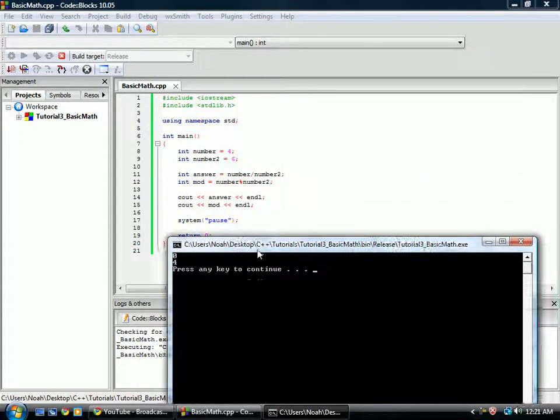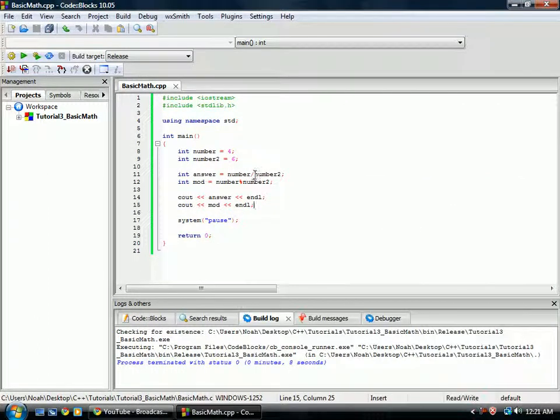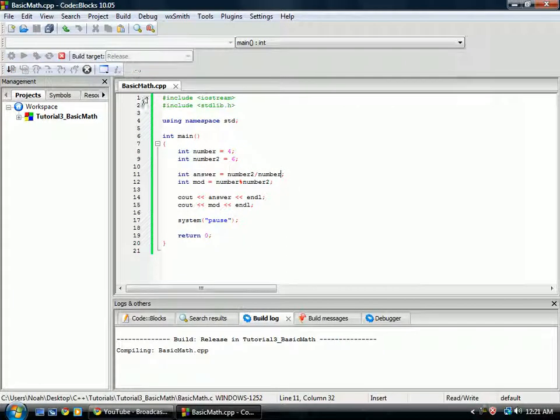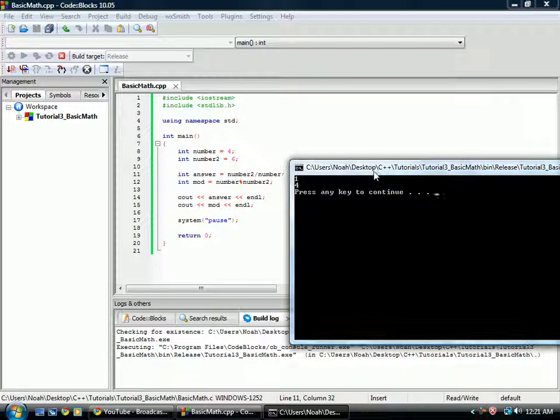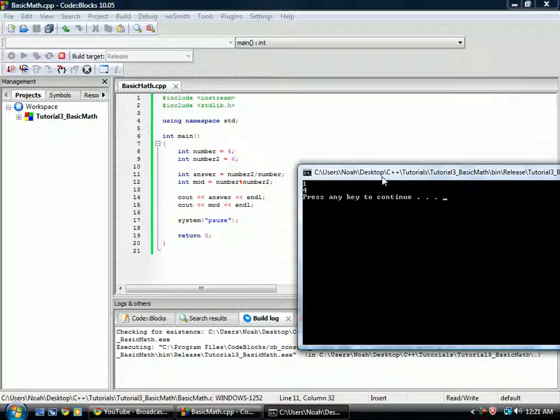Modulus number 2, answer divided number 2 divided by number, maybe? Build run. Alright, that makes more sense. 6 divided into 4 pieces. Okay, yeah. So 1 is how many times 4 goes into 6, and the 4 is how much is, that's not right either.